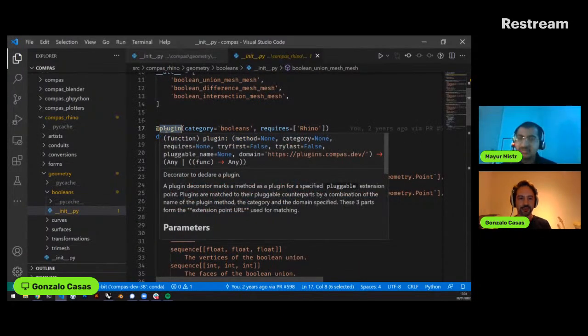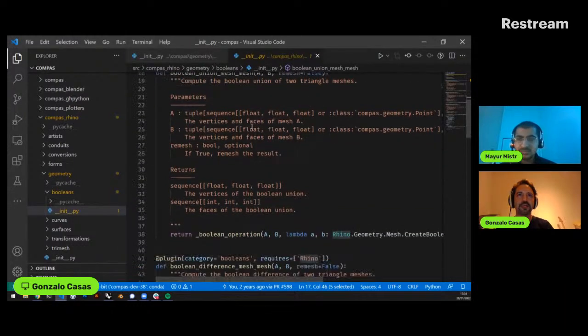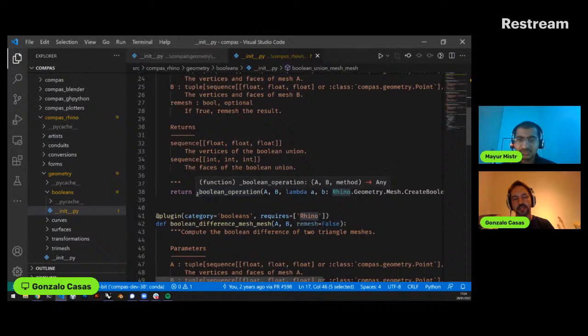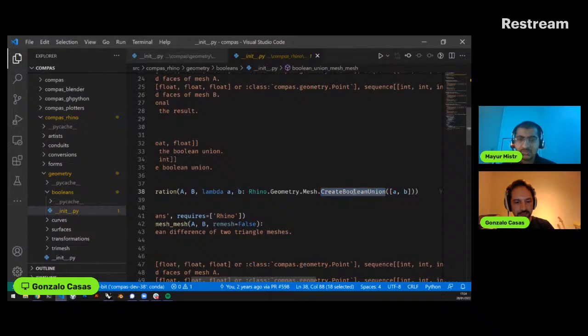This time it's a plugin, so it's the other side of the pluggable-plugin thing, which has this requirement: in order to run this plugin, the execution context has to be able to import the Rhino namespace. If this is possible, then it will run this. And this is the specific implementation of the Booleaning, which is based on Rhino's SDK.